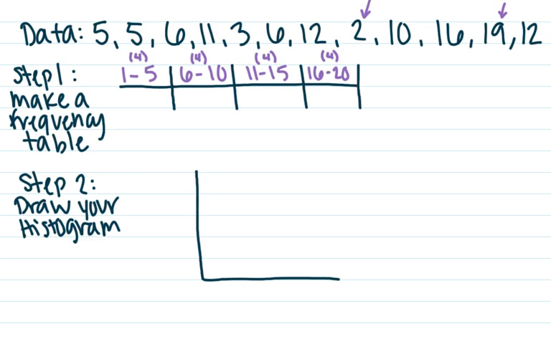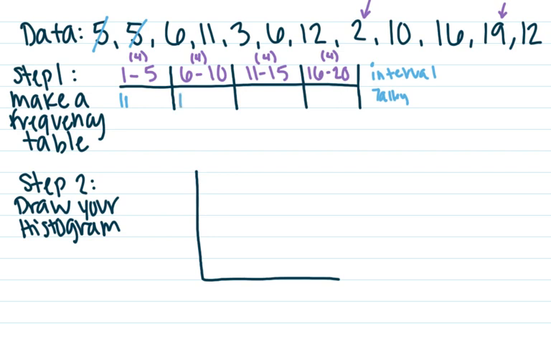Now, the way these intervals work is that for your frequency table at the top, this is the interval. Sorry, I labeled that wrong. This is your interval, and down here we're going to put the tally of how many times we see that number. So for example, for numbers 1 through 5, I have a 5 here, so I put a tally mark. I have another 5, so I put a tally mark.